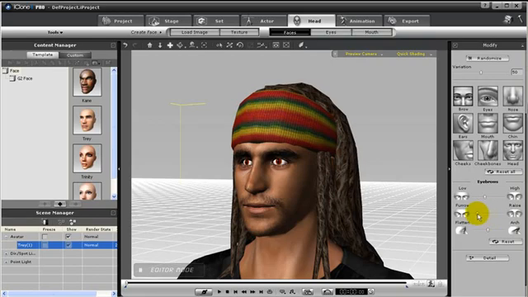We can also furrow his eyes to make him look more angry. And we can create an arch as well for his face. And you can do all of those sort of things with all of these features for the face.